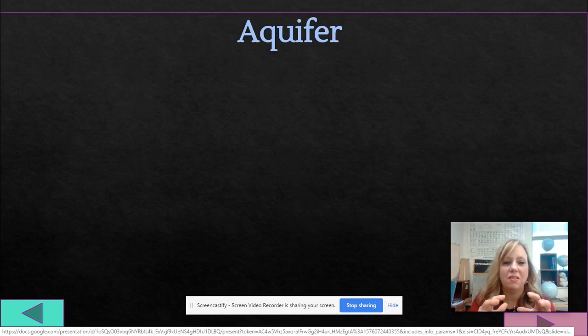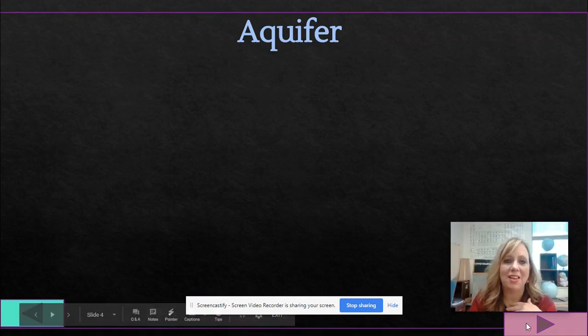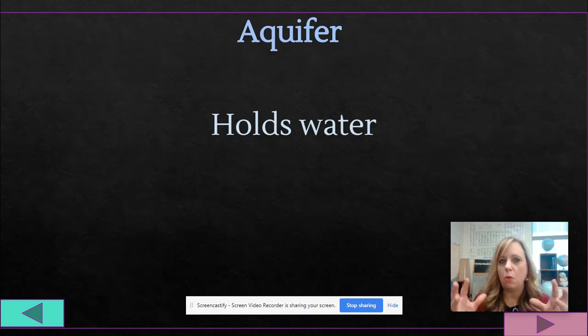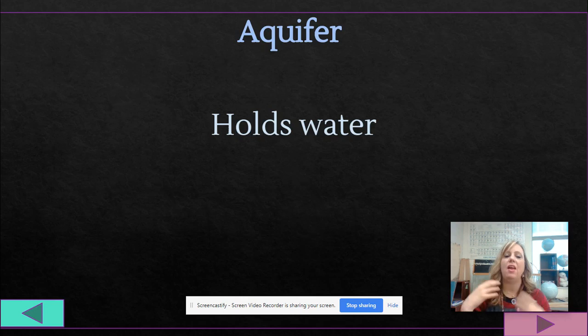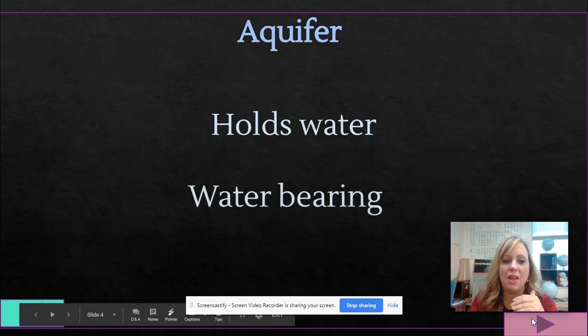Aquifers are underground systems that are able to contain water that we can use. Maybe if you have a house that has a well, you use water for bathing and cooking and cleaning. So it holds water, but it's not necessarily an open space like an open container. It has materials in it like rocks and gravel. There are a lot of spaces for the water to get into it and be held there.